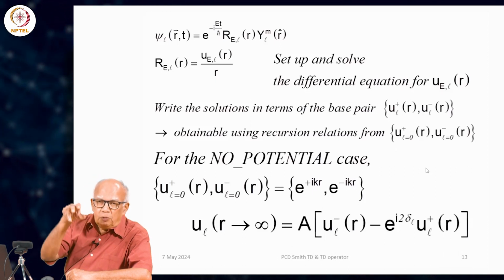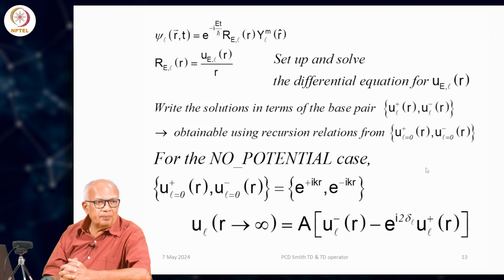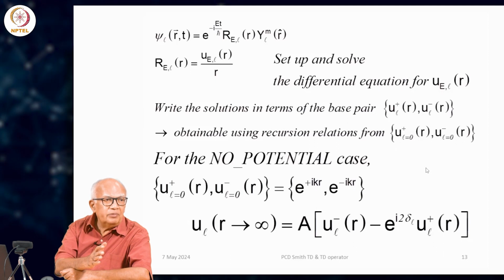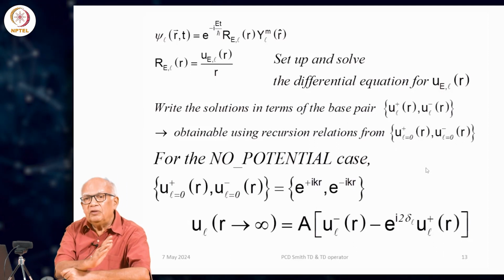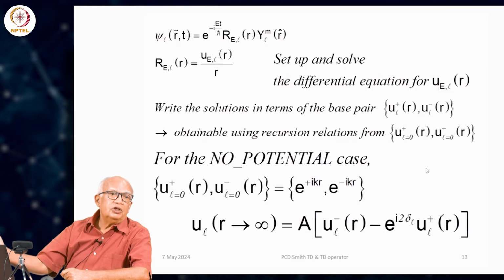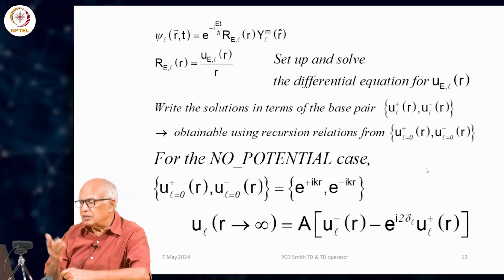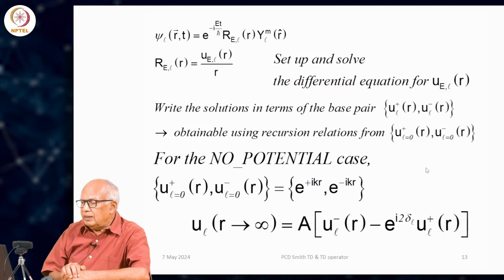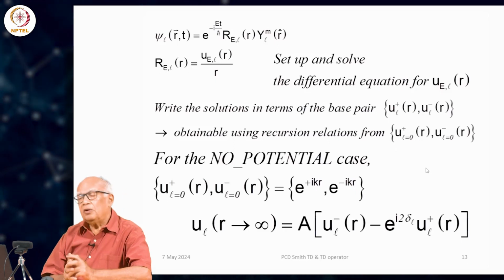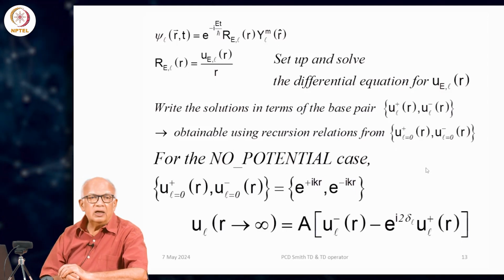But then when you plug in the potential, and this is a result from standard scattering theory which I will use, the radial solutions turn out to be exactly the same as you have if there was no potential, except for the fact that the argument of the radial function is phase shifted. You have sinusoidal functions, and that phase shift is what you call the scattering phase shift, because it is brought about by the interaction with the target potential.